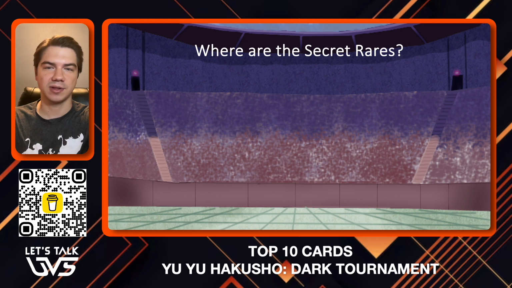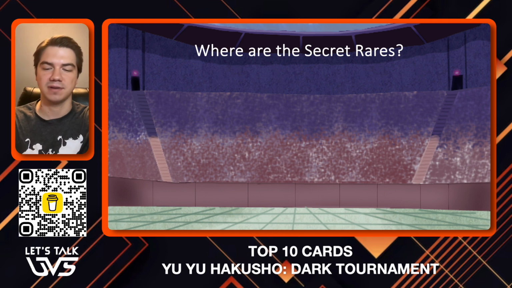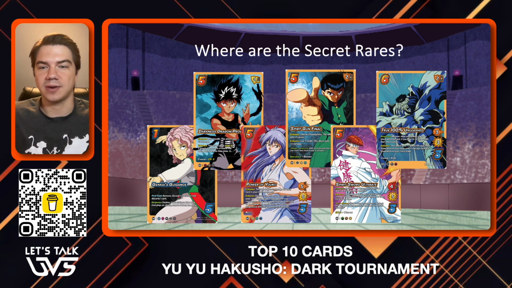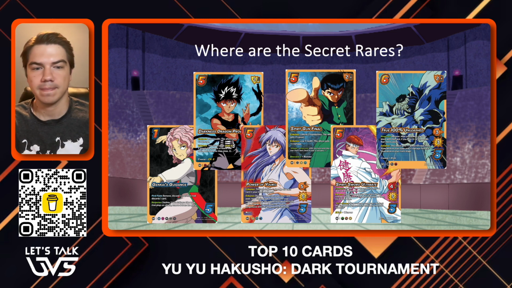You don't want to have a secret rare that nobody wants. I'm looking at you, Looming Terror. You don't want to be a weak secret rare. You still want it to be a feels good moment when you pull these, but they should be attacks that are like 1 to 2x in your deck and you feel good. And that's exactly where these secret rares are. I don't think there's a single secret rare that I want 4x in my deck.